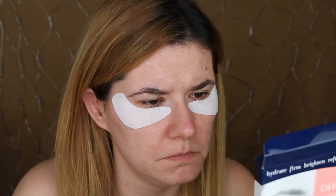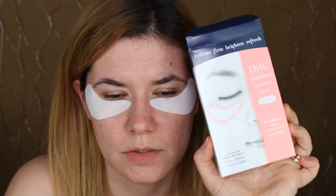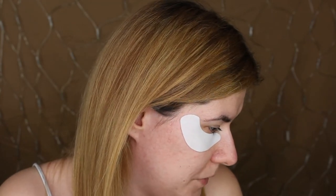I positioned them exactly as shown on the pictures. I'll leave them for 30 minutes — it's now 10 minutes to ten. They don't feel heavy. The outer side is very dry and soft, so it would probably be comfortable to sleep with this mask. Right now it feels cooling and moisturizing, and I feel a little bit sleepy — but that's just because I'm tired, nothing to do with the mask.